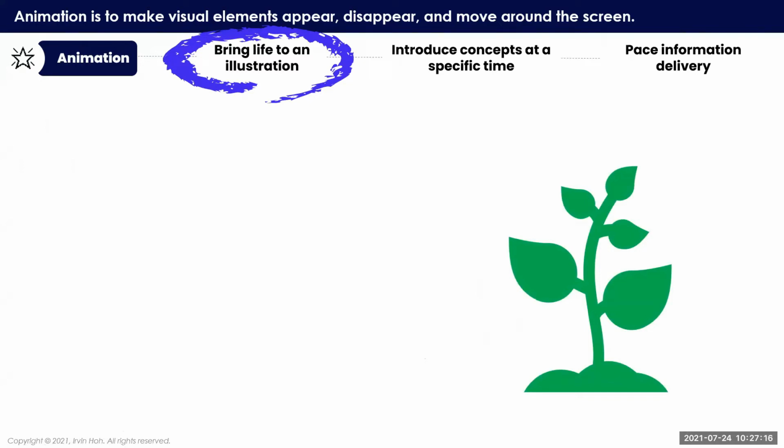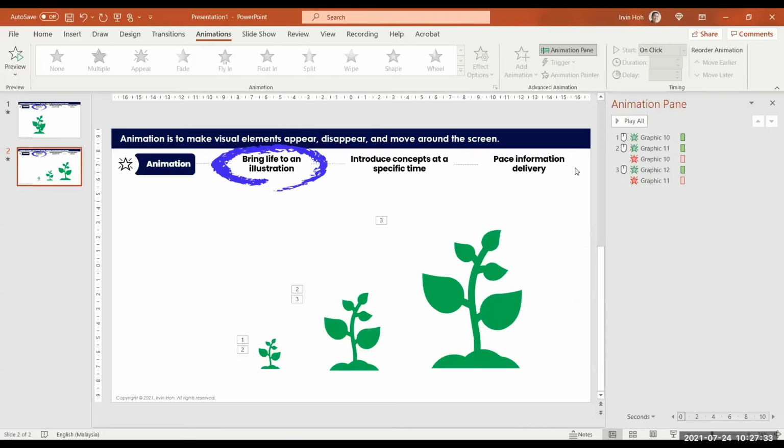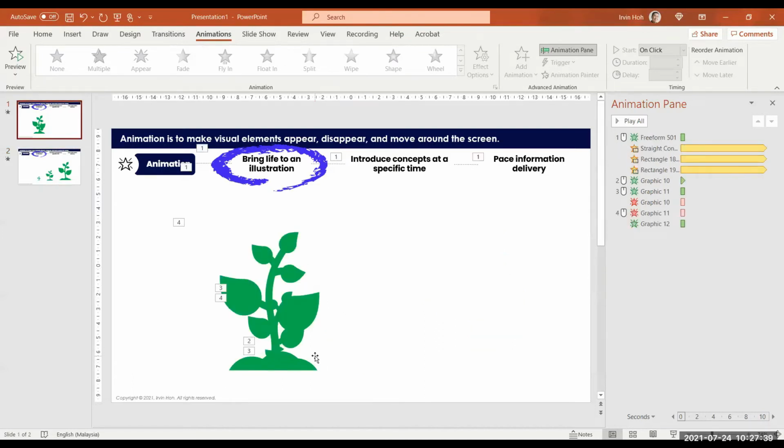So those are the animations that I can put as an illustration to show, one by one, the growth from the small to the medium to the big. So this is how we assign animation to each of the plants. But now, how can I combine it to make it into an effect like this, as if it grows from one spot?